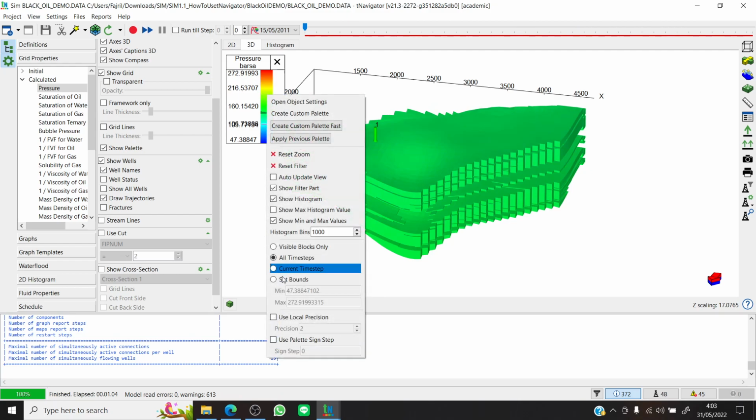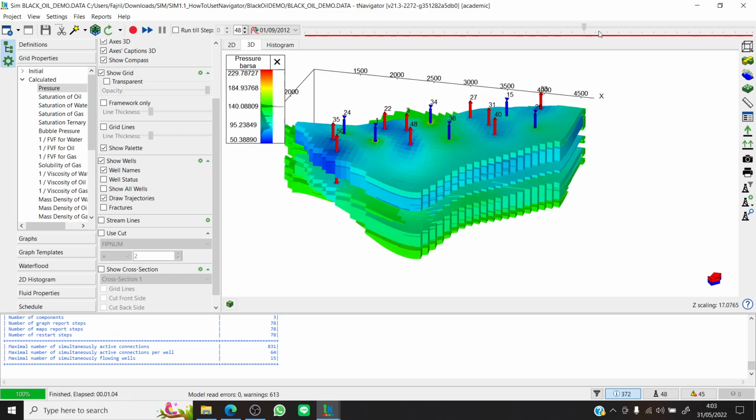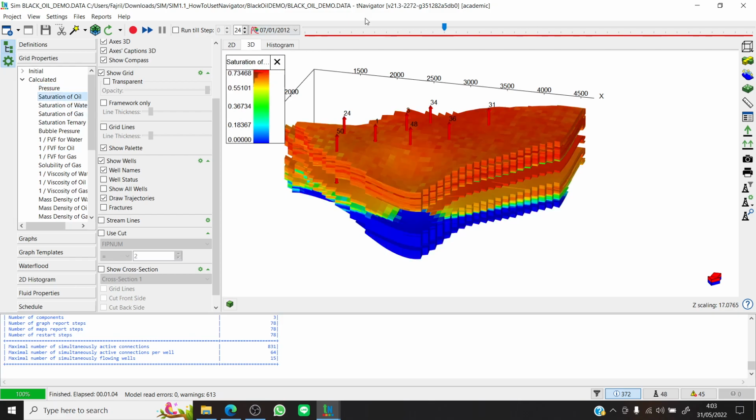Okay, we can go back to the current time steps. Okay then.